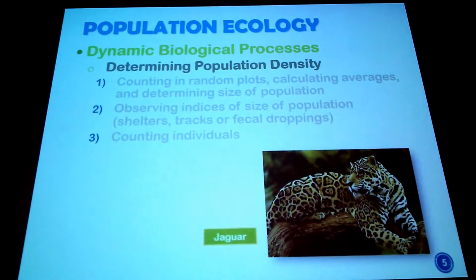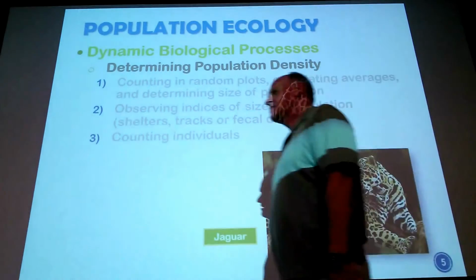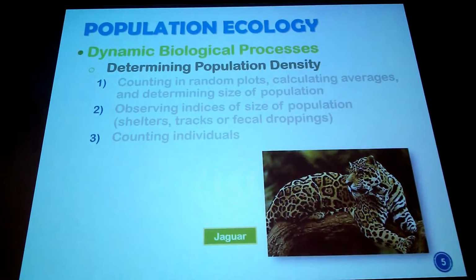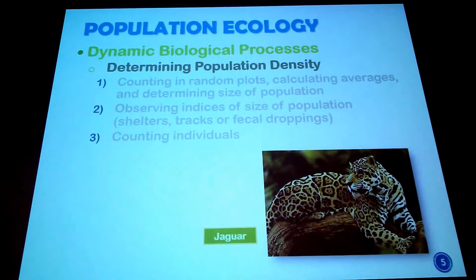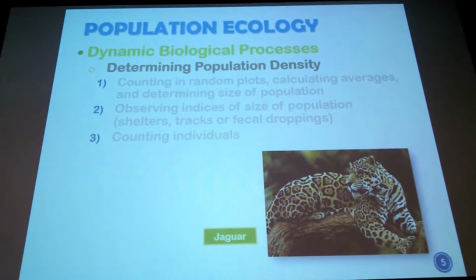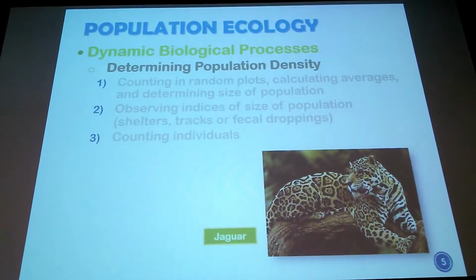For something that moves, like a cat, may not be the easiest thing in the world to do, but if you're talking about plants, that works out pretty ideally. Maybe you make several square meters in a given area and count the number of grasses in those areas. We're doing a lot of studies like that right now because of climate change. Now, when you think of climate change, it's not like the Earth's going to get baked and there's not going to be any vegetation. It's all going to be like living in the desert.